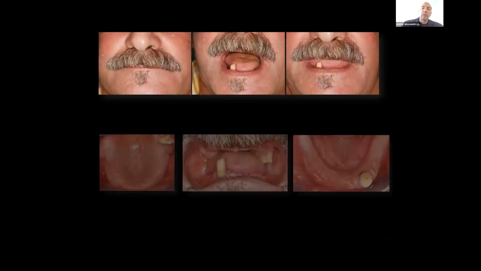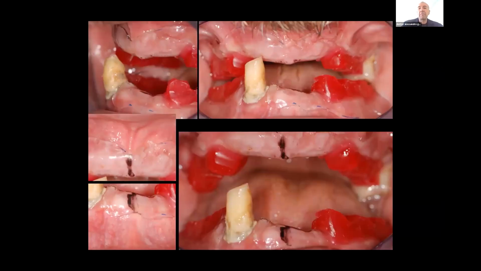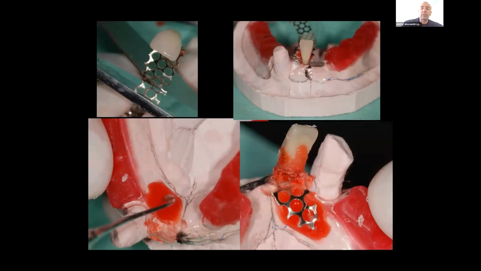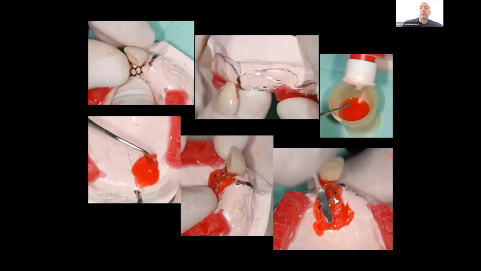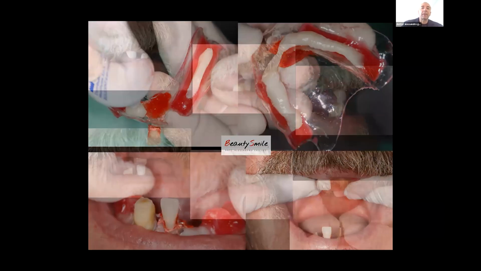So how can we obtain the 11 and 41? Well, we take an impression, and I ask the lab to make acrylic, like Invisalign, something like that, very easy. And then I see the middle, and in the middle I put with Duralay 2 removable prosthesis teeth, like 11 and 41. I fix them with some cookie dent. I don't know how to call it. It's the glue for the removable prosthesis. And I make my aesthetic and phonetic test.